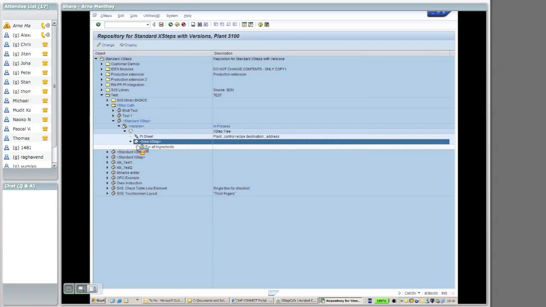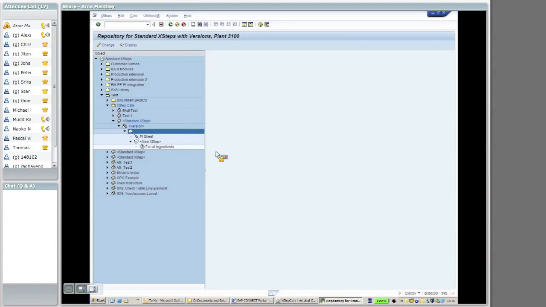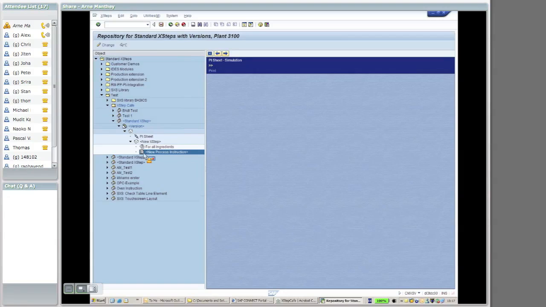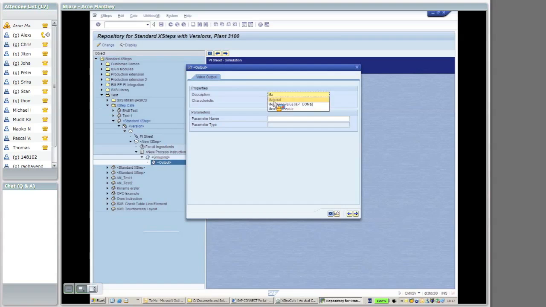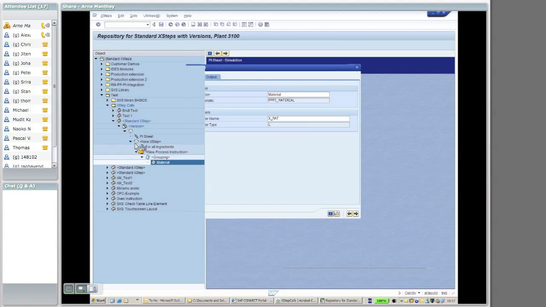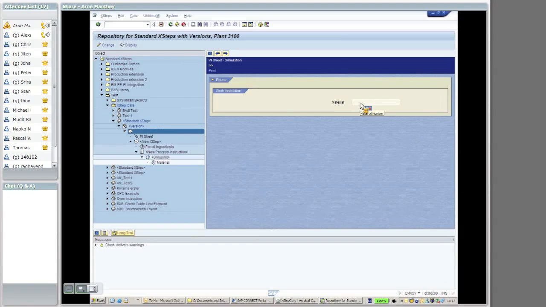But if you, for example, simulate this here, there will be nothing shown. Yeah? So there's nothing inside, and also, of course, I have to create something like an output of the parameter value, material. Okay. And again, simulate, and there is nothing really shown, and there's no content here. Because there is no material here at this stage, and there's of course no material list that can be repeatedly generated, because this is a repository only.